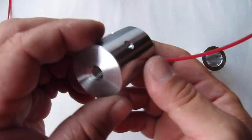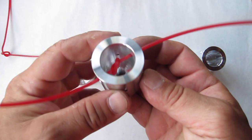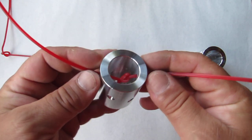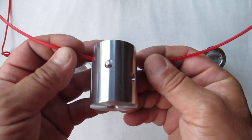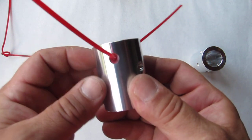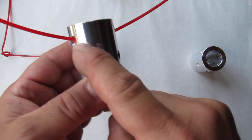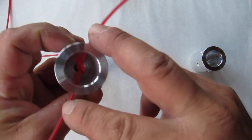As you can see, the finish is much better than what you're going to get with plastic. Granted, once you start using it, it's not going to look this pretty anymore. But the beauty of this Grasshopper is that it's always going to work. And we made this so that you can get a lot of life out of it. You see 3 sets of holes, and they're matching on the other side.